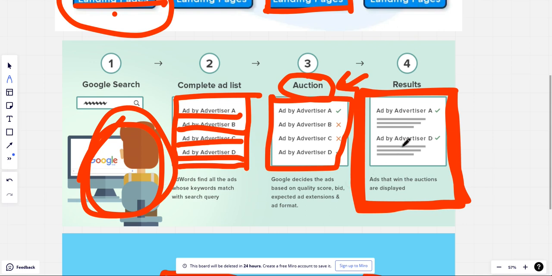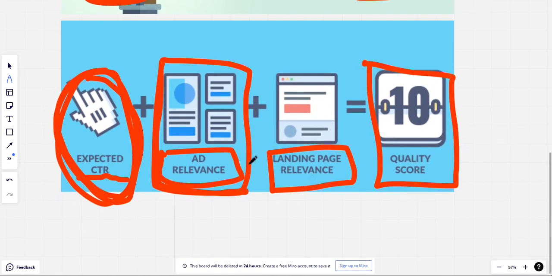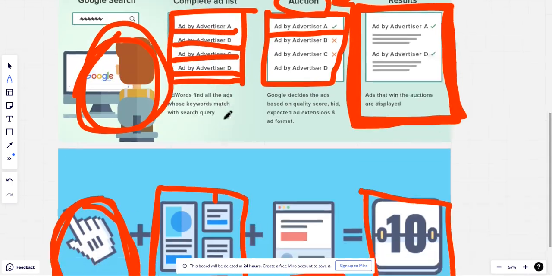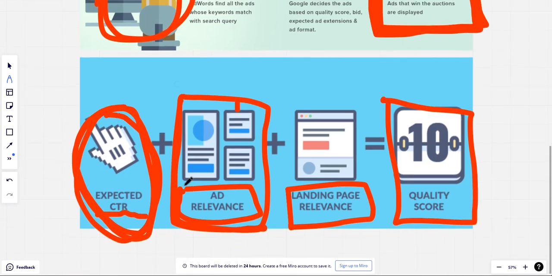Okay, so when they determine that advertiser number one is the best possible solution based off of the expected CTR, because they know historically out of 100 people, 15 clicked on the ad, they know that the ad is relevant to the current searcher, right? To what he's searching. So there's a formula right there, right?